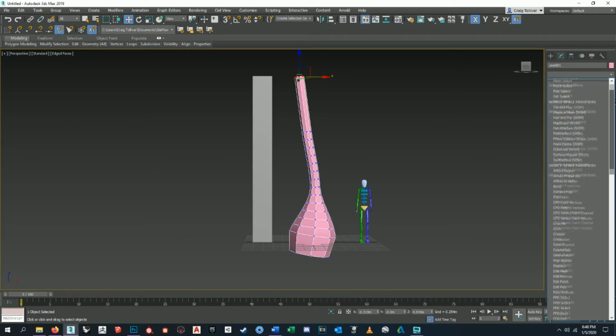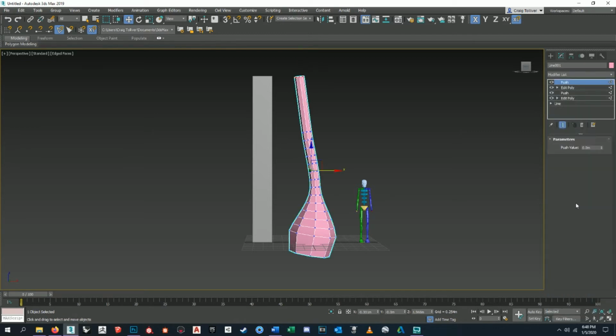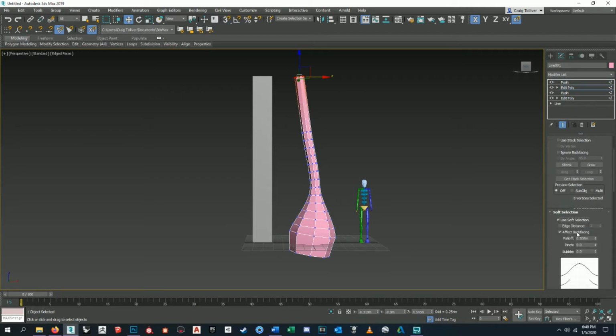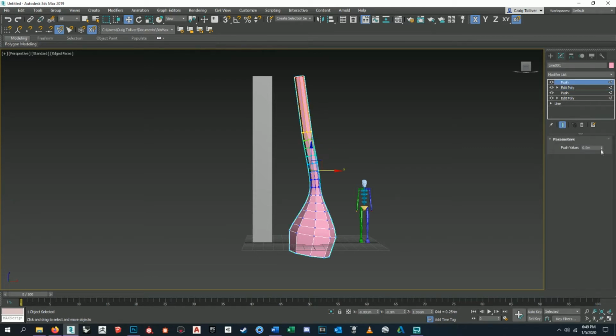I'm going to add a push modifier. And it's P. Alphabet is hard. Okay. And I forgot again. We need to actually activate the soft selection. Sorry, guys. Let's go down here. Let's activate the soft selection. Let's pull this down to maybe there. Let's see what that does. Like somewhere right there. And then let's go back into our push, and let's take this down a little bit. So yeah, nice. So now we're getting that shape.